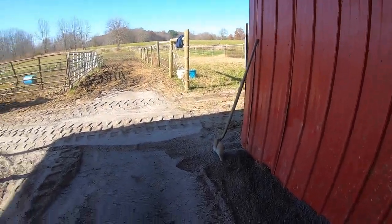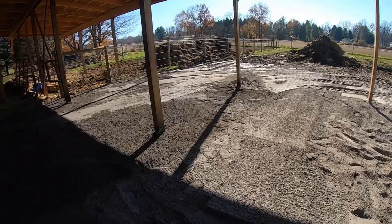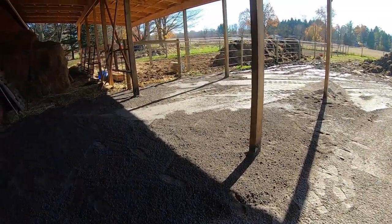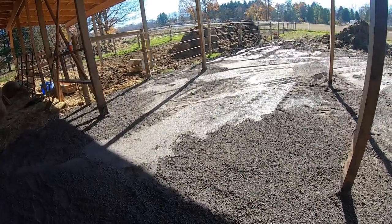We got a horse stall to fill in, but I think it looks all right. I got to get a tamper and we'll tamp this stuff, and it'll be as hard as rock. So I'm gonna go ahead and get this straightened out a little bit, and then I'll catch you guys in a little bit.